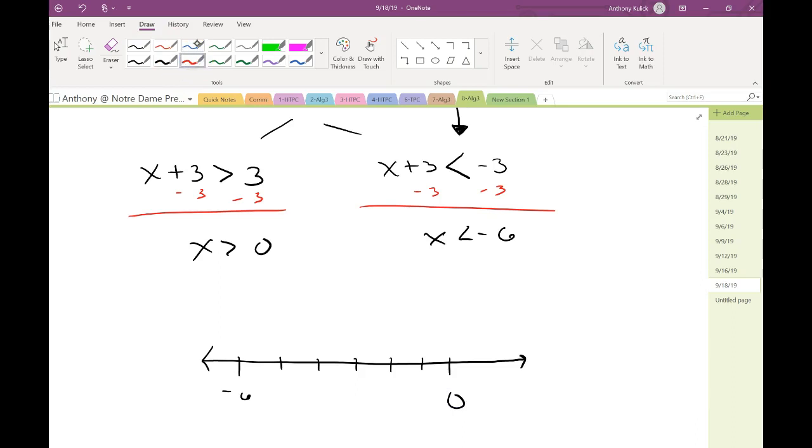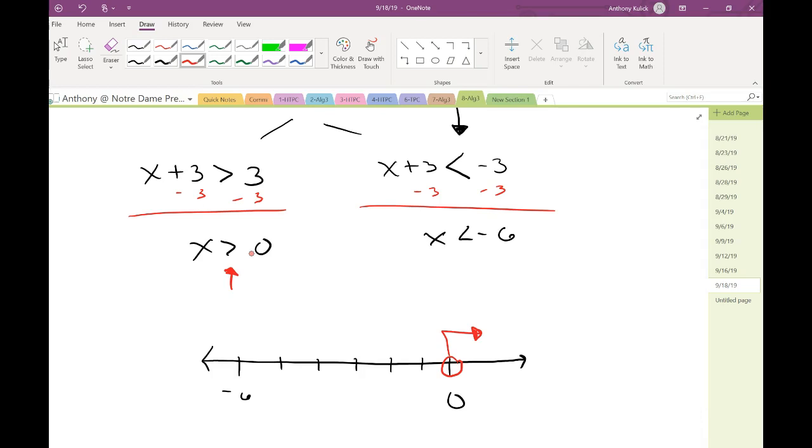So if I'm going to graph x is greater than 0, I start by making a mark at 0. Should the mark at 0 be a filled-in circle or an open circle? Open. Why will it be open? Because my inequality is a strictly greater than. It's not a greater than or equal to. And then I'll draw an arrow. Which way should my arrow be pointing? To the left or to the right? To the right, because I have x is greater than 0. The things that are greater than 0, the numbers like 1, 2, 3, 4, those are to the right of 0 on the number line.